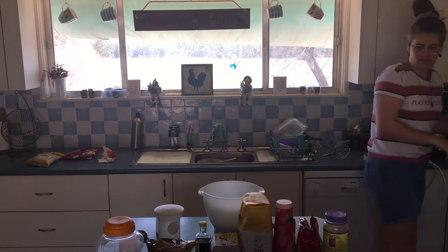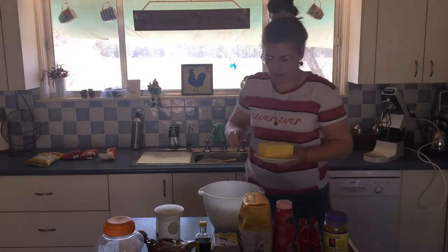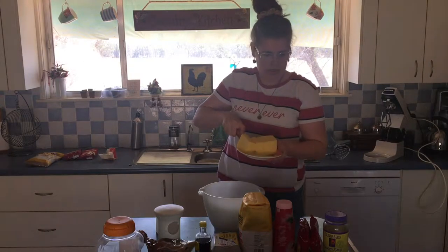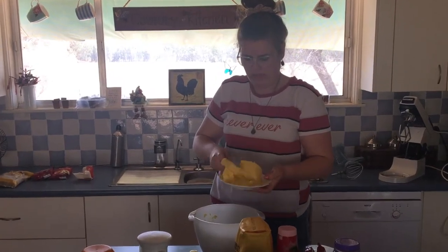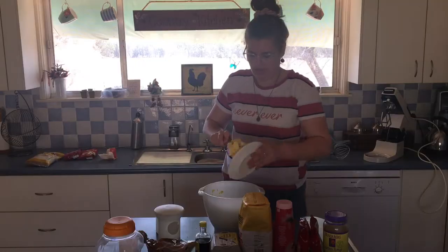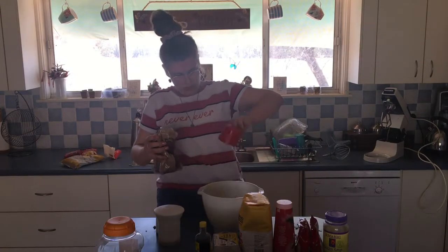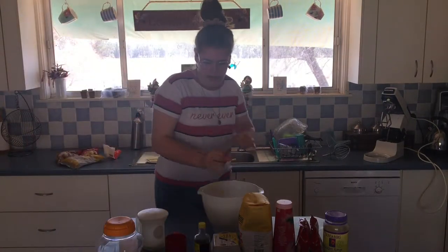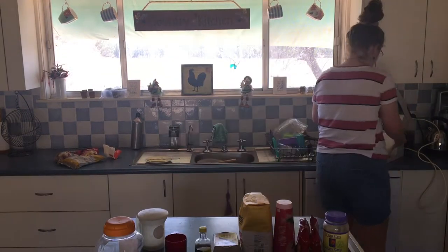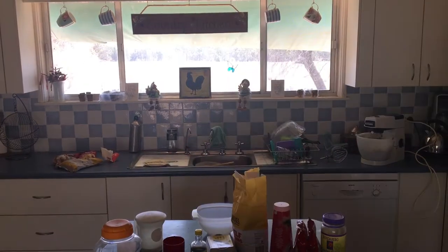I just hit myself in the face with the microwave door. So we're just gonna cut this into chunks because we've gotta beat the butter and sugar and it makes it real nice. Most unconventional way to cube butter. Okay, now that I've got that in, I need a little bit of vanilla essence. Put this in the mix master and let it beat.